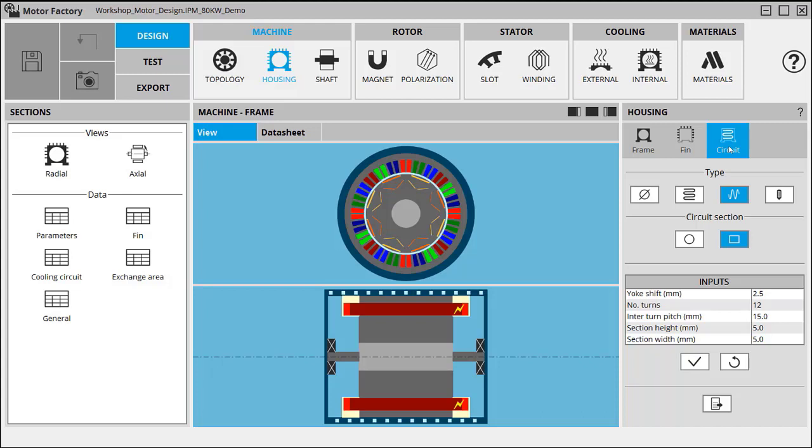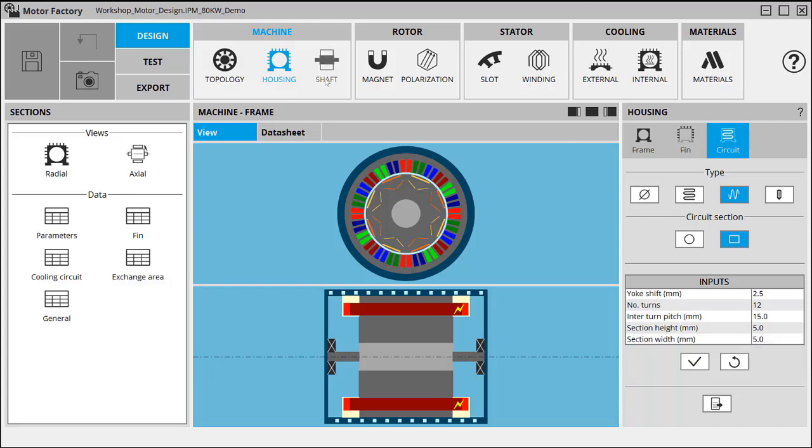And then you move to the cooling circuit. So this motor will be liquid cooled due to the high power density in this motor. And in this case, there are different types of cooling circuit, the zigzag type and the solenoid type. In this case, we will select the solenoid type. This can have a circular cross-section or a rectangular cross-section. We'll go with the circular cross-section, and we have around 12 turns around the water jacket, and you can put in the dimensions of the cross-section, which is 5 for the height and 5 for the width as well.